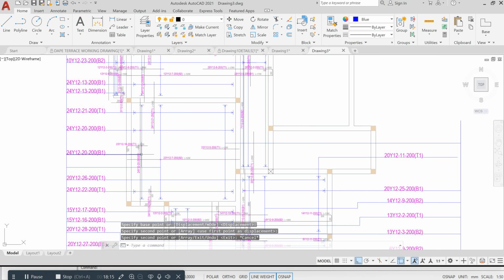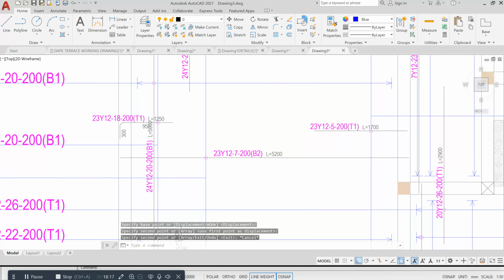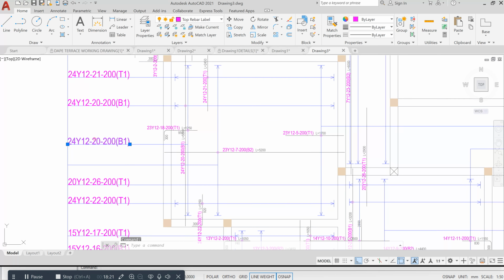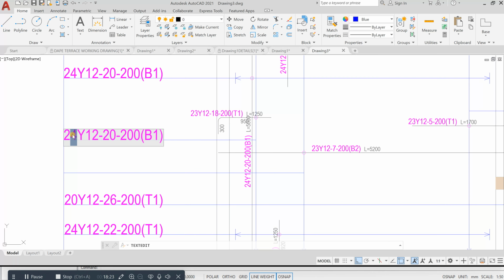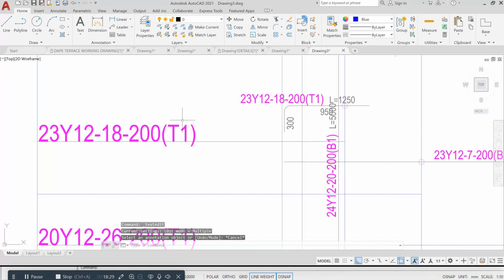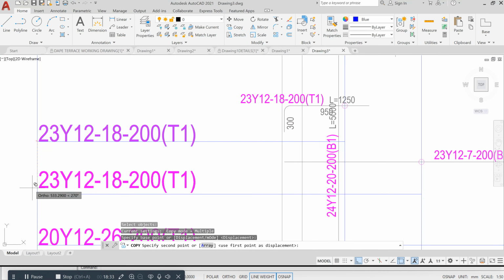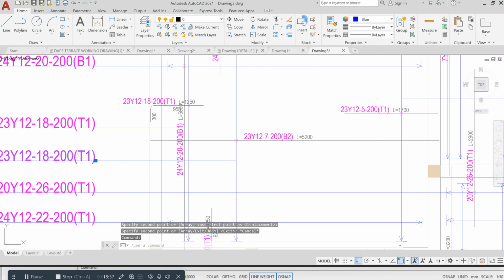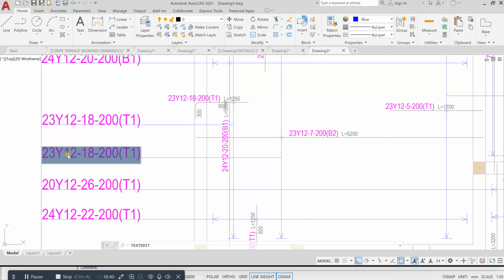So this is 23. See it here, being tied at this point. 23 18, and this is T1. And this is 23 7, and this is B2.